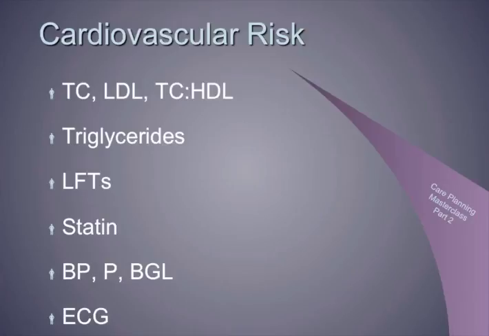So I go back through the cholesterols, the triglycerides, do we have fatty liver here? Are they on a statin, or maybe is it time for them to start a statin? If they're not on a statin, then we can do the cardiovascular risk assessment. And I also just bring back into my mind what was their pulse and blood pressure and blood glucose. Bring it all together here.